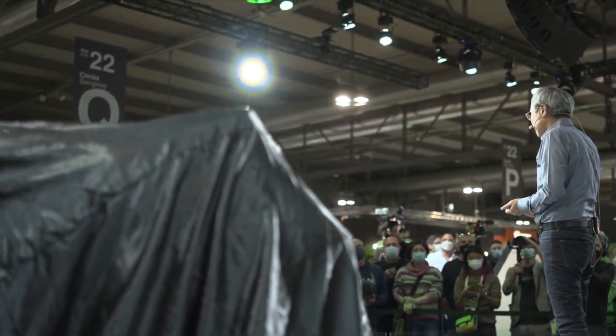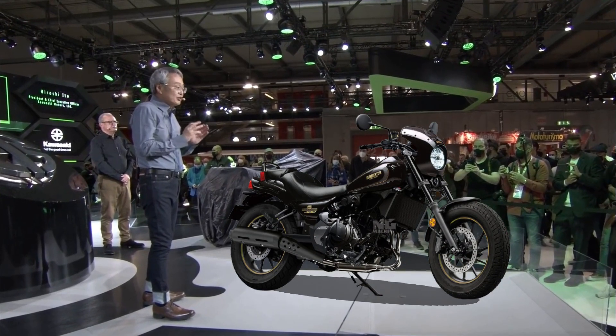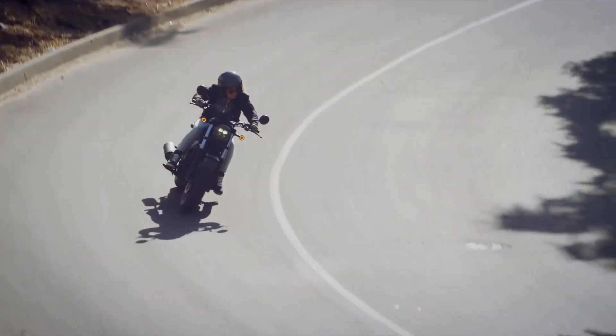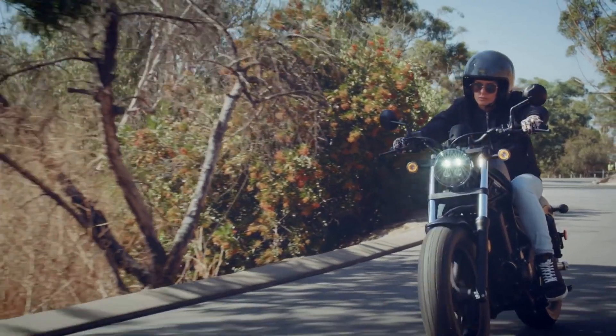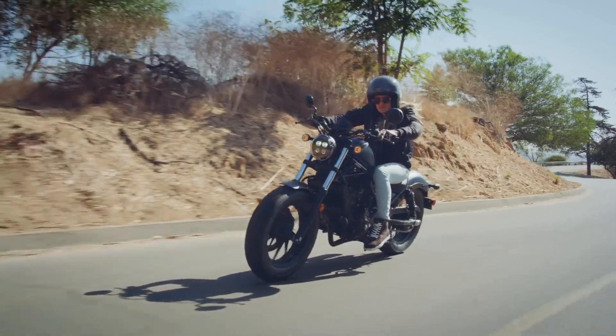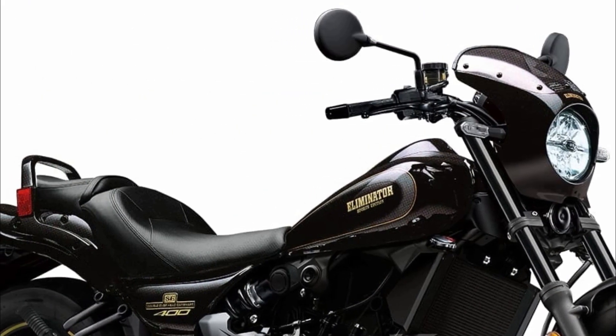Reported by Young Machine, they predicted that in the near future Kawasaki will bring back the new Eliminator 400 to be a tough rival to the Honda Rebel in the same class. However, considering the role of stopping the Rebel, it should be friendly, not just a hard route like the first model, so they predicted the new Eliminator will be a bobber that wears wide tires on the front and rear.